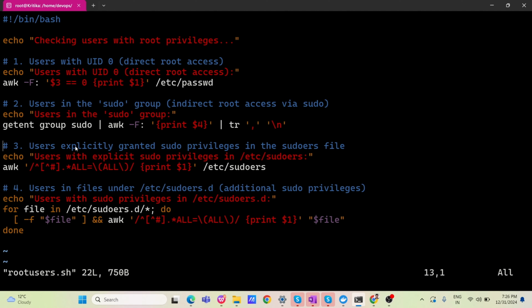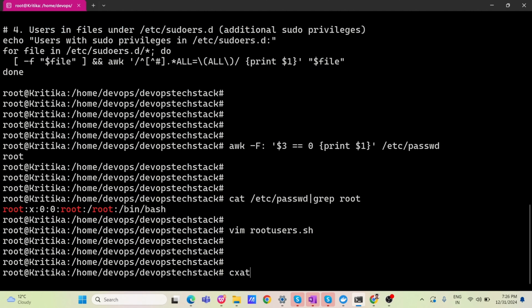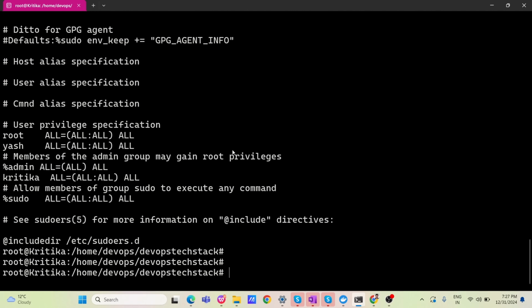Third, users explicitly granted sudo privilege in the sudoers file. There is one more way: there is a file called /etc/sudoers. So let us go to this file, cat /etc/sudoers. In this file also you can provide the users and what kind of permissions. Same yes is having all permissions.